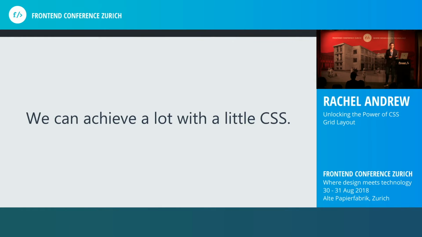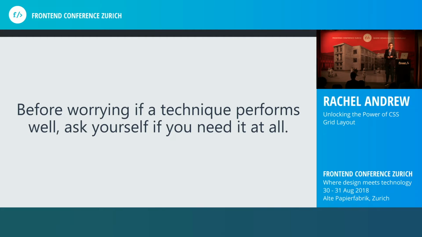But the key thing is, we can create components that work in all of these cases, from small to large screens, from browsers without grid to grid, without needing to ask people on the most limited of devices to download a whole bunch of JavaScript to try and get the same look as someone on the high-powered device. We like to talk a lot about performance. But before you start to worry about whether this technique is performant, think about whether you actually need to use it at all. Because often we're making things worse for the very people that we claim to be trying to support by making things look the same.